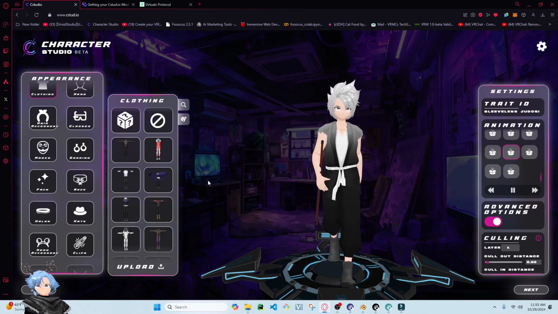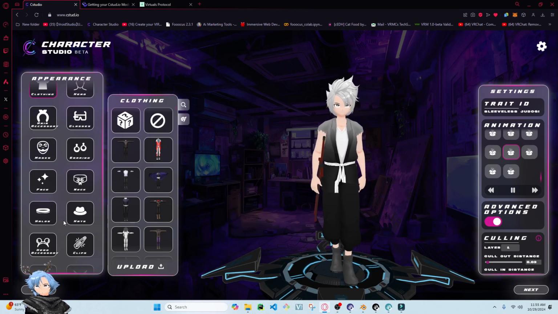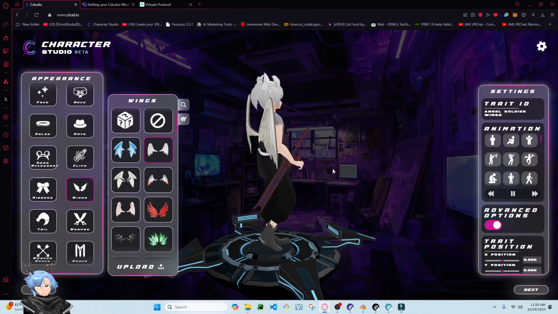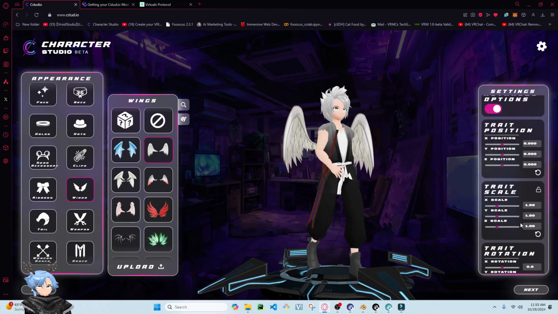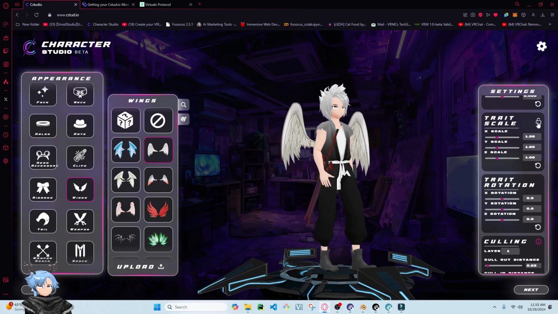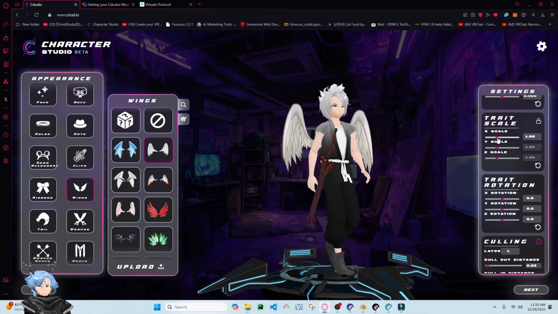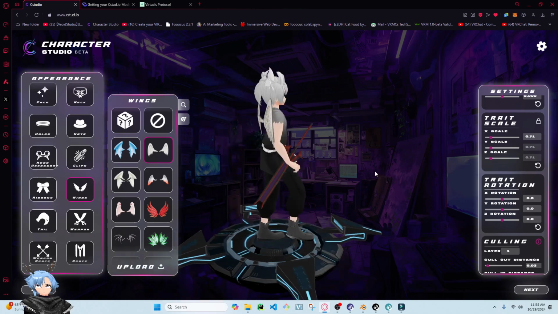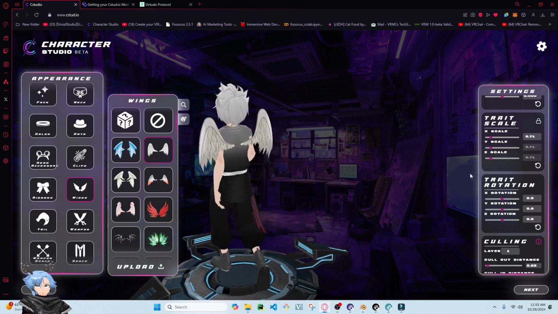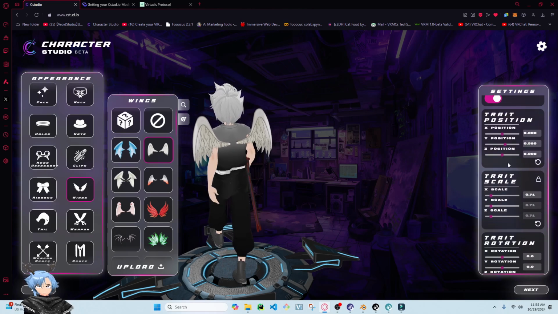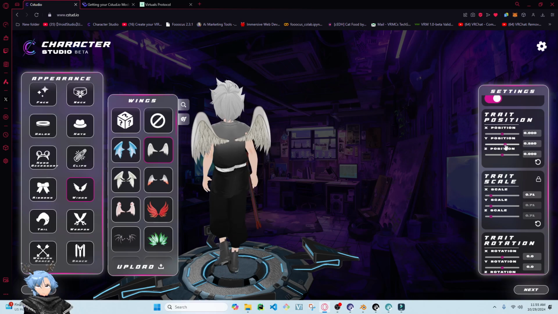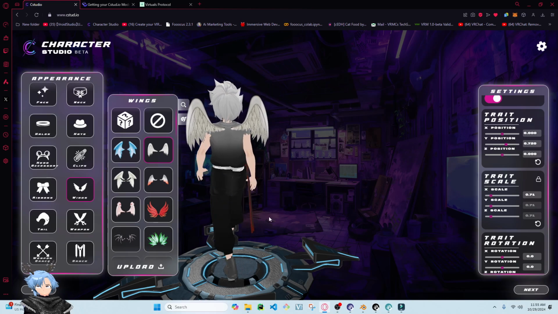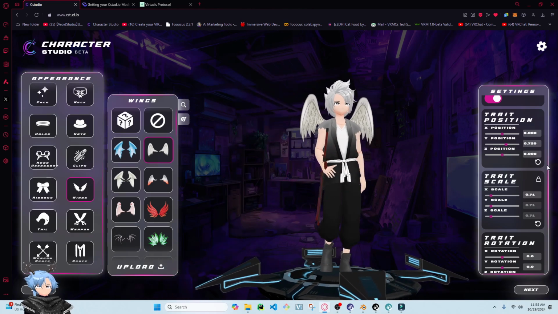But anyways, to jump into the culling a bit, let me do the wings real quick. I'm getting a little bit ahead of myself. So if I wanted to move the wings around, we're just going to actually play with the scaling here and a little bit of the position. So I'm going to scroll down to here. We're going to relock the scaling, and I'm going to bring the scaling down just a bit. And then we're going to probably move it up just a touch. So we will go up on the Y. Woo, way too much. So we'll put them right there.